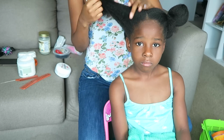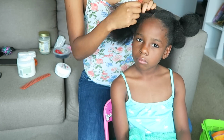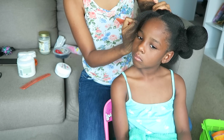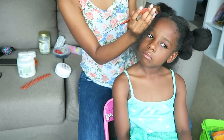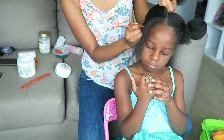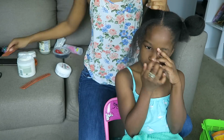So I am back with episode three of Back to School Cute Hairstyles. This hairstyle here is one of my favorites, and it will definitely last a week of school. All you have to do is tie it up at night. But let's just jump right in.